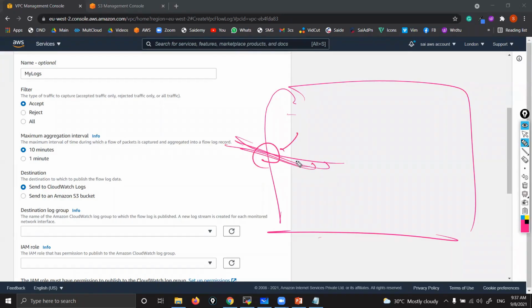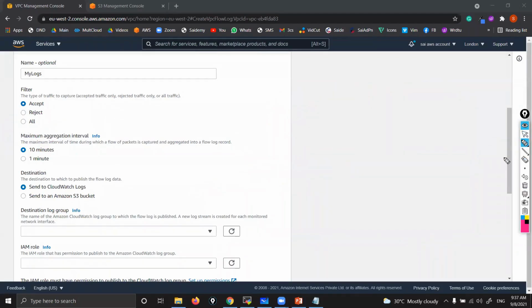You know, right, by using NACL we can reject some IP addresses. We can block them, so even if they try to access, they can't. So reject means I want to capture those IP addresses. Someone failed to enter my house by jumping, cutting the fencing and all. He failed, but I should know who tried at least, correct? Accepted means it will capture only accepted traffic. Rejected means it will capture only rejected traffic, rejected IP addresses. All means accepted and rejected. That's up to you. I'll select all.